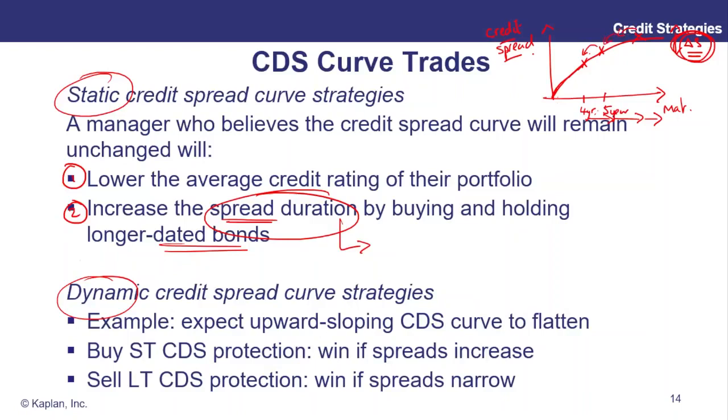Another way would simply be to say that you think things are going to stay the same, and on that basis you're just going to take as much risk as possible, increase the spread on the portfolio by lowering the average credit rating of your portfolio, or by selling protection in lower credit quality names. The idea here is that you're earning a big spread, which, if things stay stable, is going to come through with positive excess return.